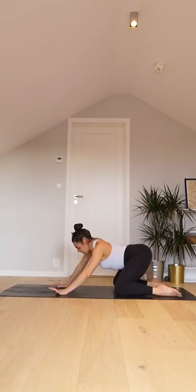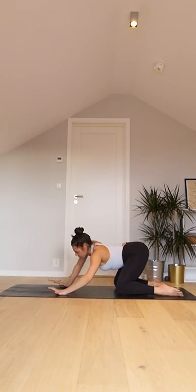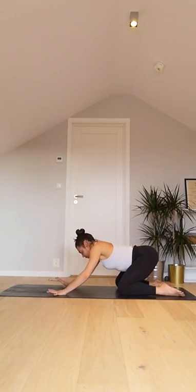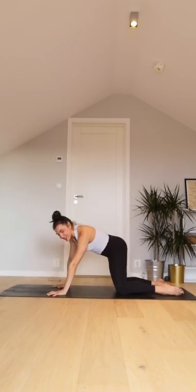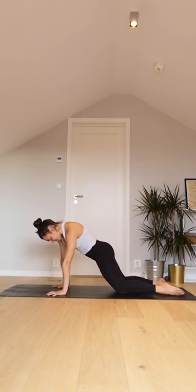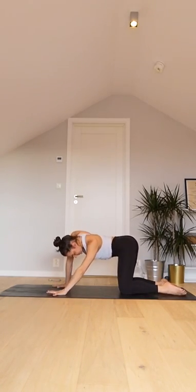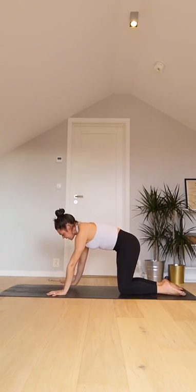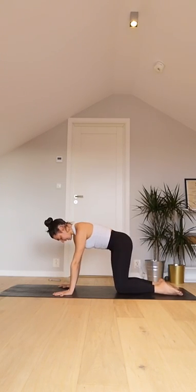Closing your eyes maybe. And really feeling anything that works for you, anything that feels good right now, go for it. Whatever you need to loosen up, wherever you need to spend a little bit more time, do it now. That's your moment, your time. One direction and then the other. Good. And then slowly, rearrange the hands underneath the shoulders, spread the fingers, the knees underneath the hips.